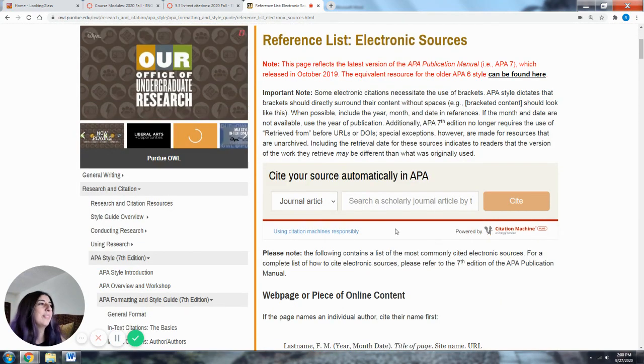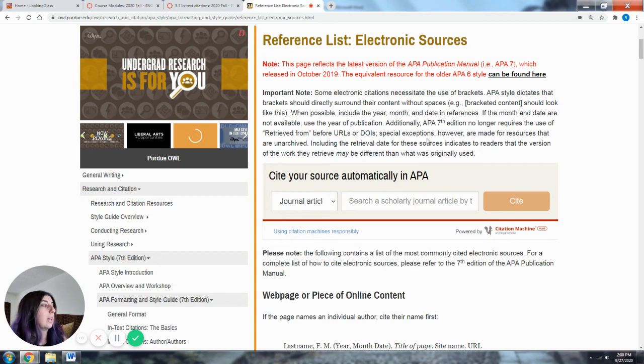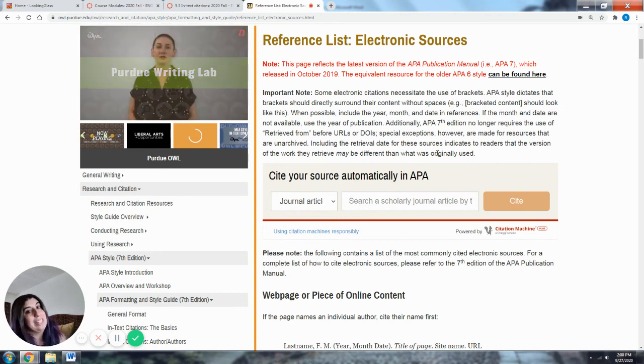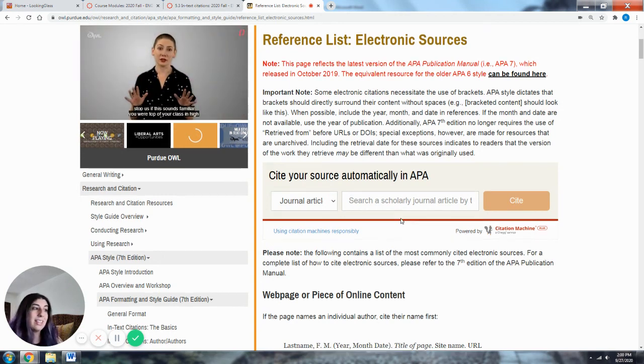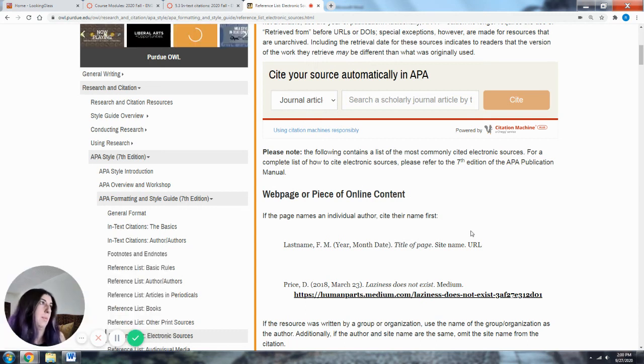That's the goal. You can try these citation machines. Personally, I don't like them because sometimes they're incorrect, sometimes they're outdated. So you can do the citation machine and then check on Purdue OWL, but just be careful because it may not be correct. So this is kind of step 2, make your edits. I'll see how you do, and then we probably do a step 3 just to double check.